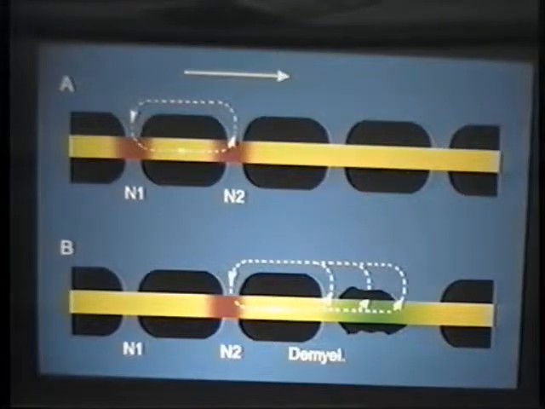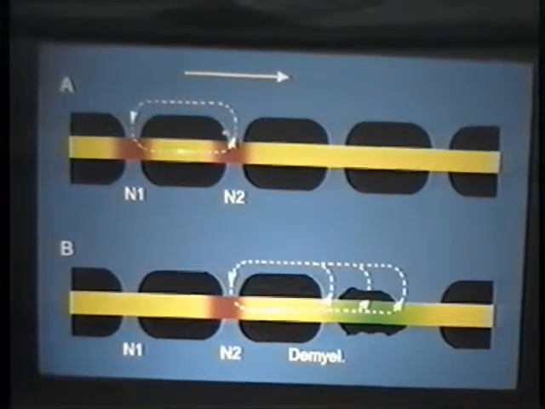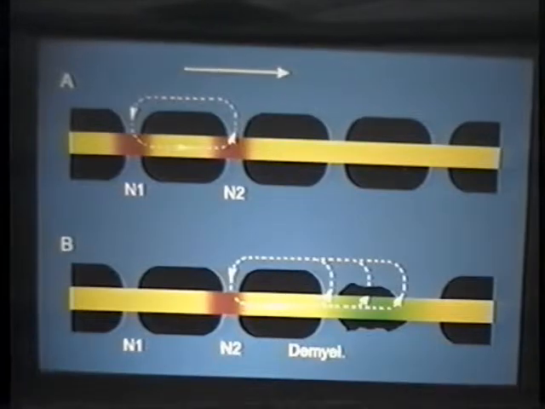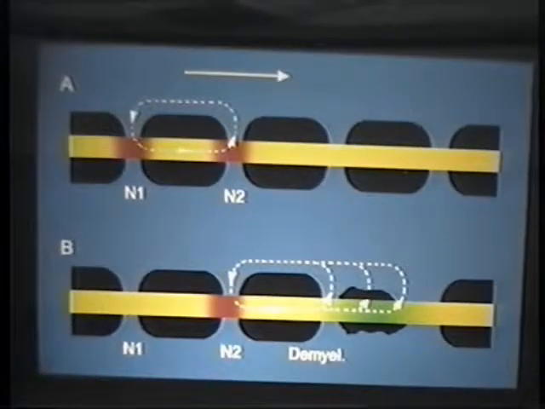What normally happens, though, is we have a big generator of current right here with all these sodium channels. Sodium ions, positively charged, rush in. The flow of current goes to the next node of Ranvier, and the density is very high and very rapid. In 20 microseconds in a fast-conducting fiber, one can generate another action potential. This length can be as long as a millimeter. So if you do the calculation, you're moving across a football field in about a second because of myelin. Without myelin, the impulses would literally just be crawling along, if they could conduct.